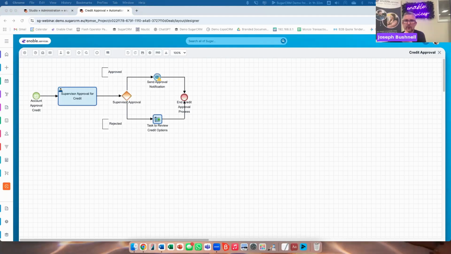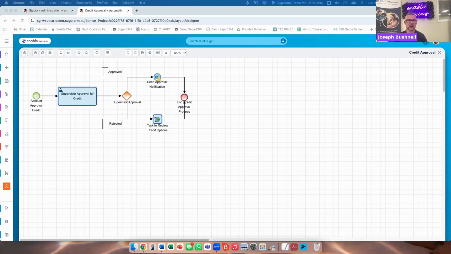So if we were going through some points of why we'd be using this, well, straight away we're going to say it saves time and effort. So there's no need to manually copy and paste data into documents. One click could create a contract, a proposal, a letter with live CRM data. So you may be going out to see a customer and you're going to take the data out of the customer.